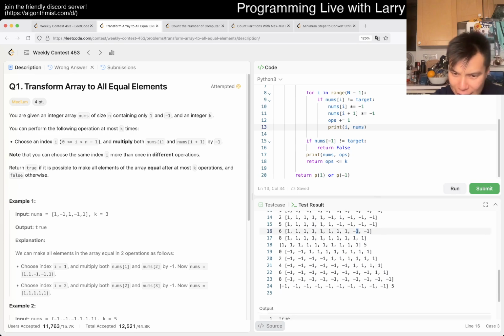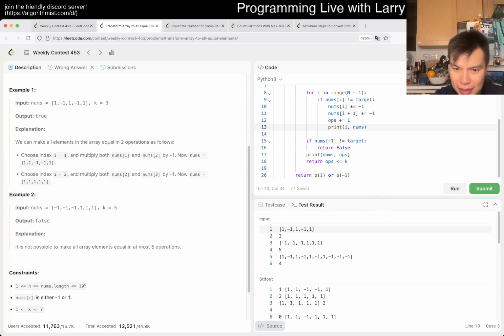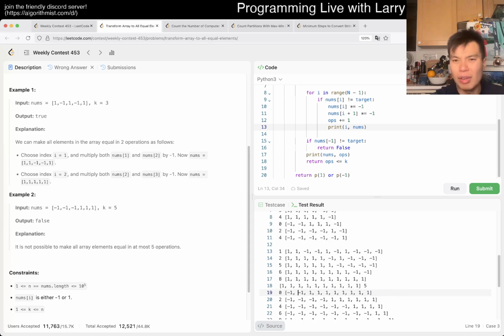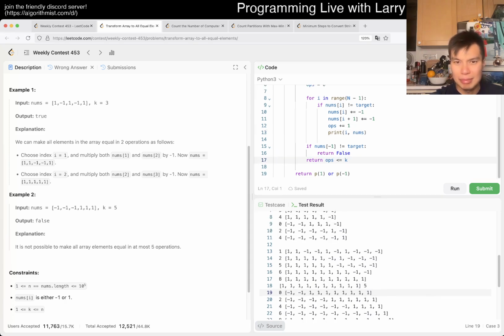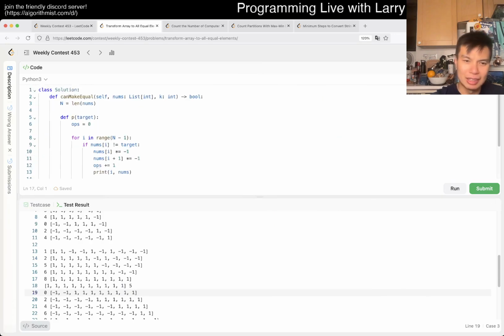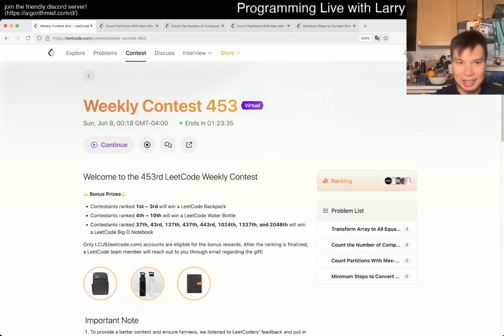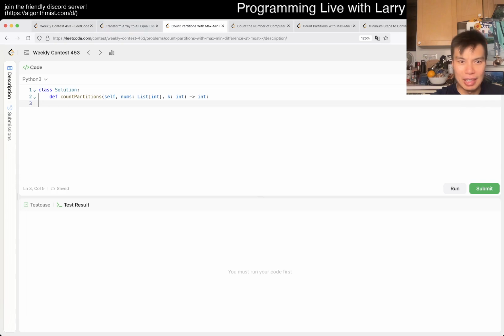Okay, so I guess that's right. Is this wrong? What was the input again? This is the input, so maybe that's wrong. Oh, I am dumb. Okay, I see. Wow, I am dumb. Ooh, what happened? Did I reset by accident? I don't know what happened here. I see what's going on though, so I think we're good.